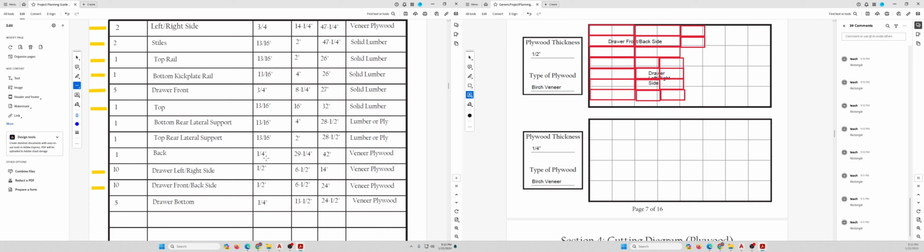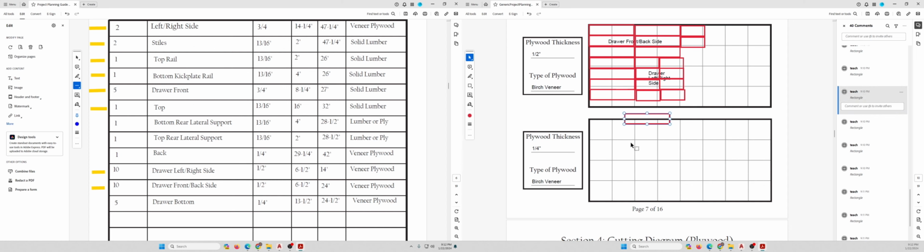So now we have our 1/4 inch plywood. We know this back is 29 by 42. So 24 is right here. 36 is here, so we'd be looking about here. 29 by 48, 42 basically puts us about right here.